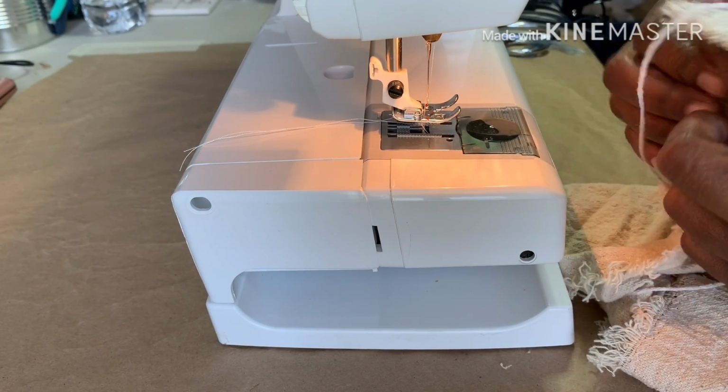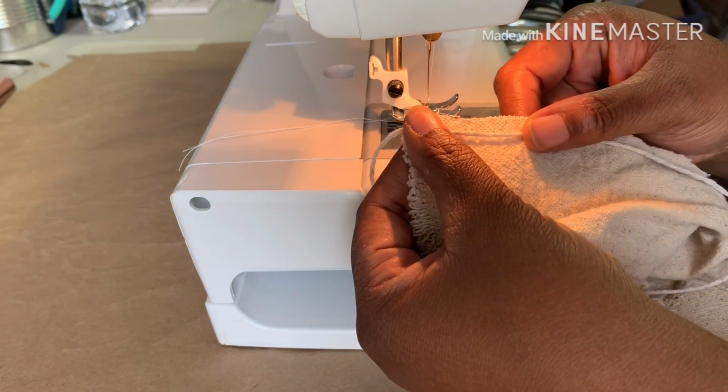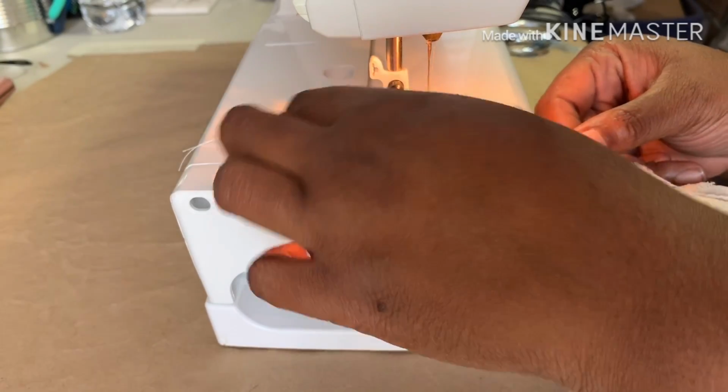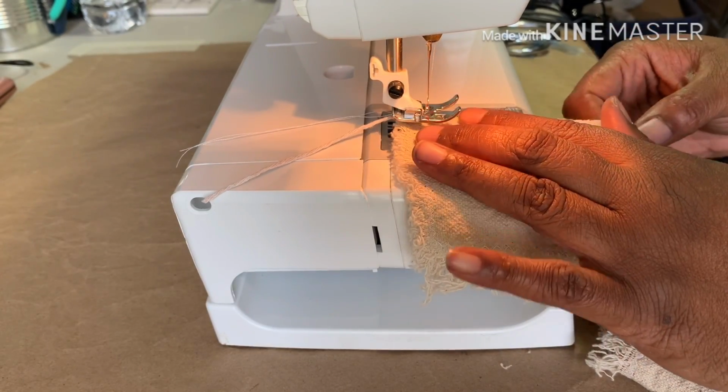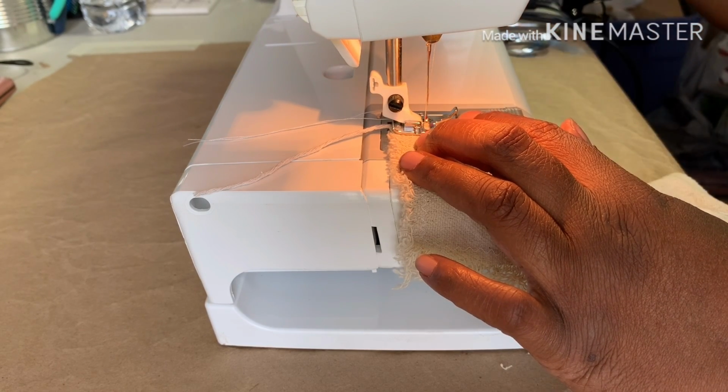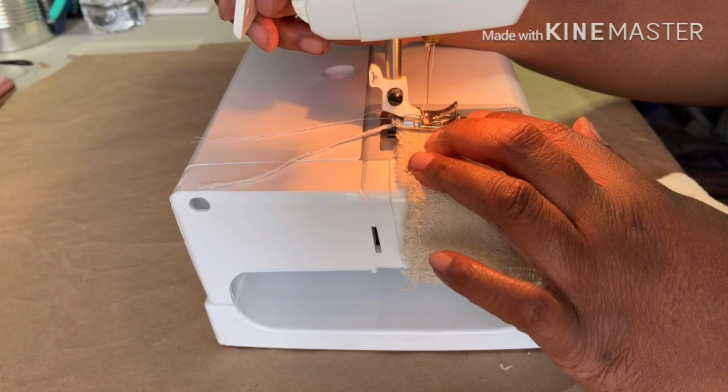Take your fabric and your string to your machine. Lay your string in between the edge of the fabric and your seam allowance. My seam allowance is 1/2 inch, so I'm going to make sure my stitches stay away from that 1/2 inch mark. Make sure your string is under the middle of your presser foot.